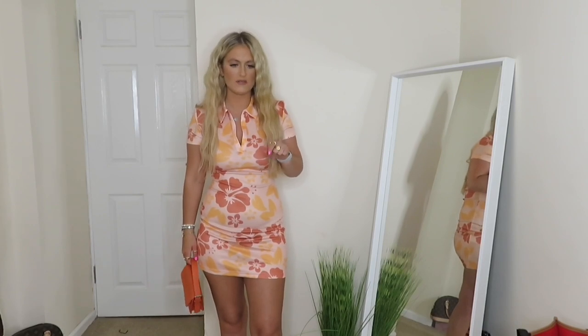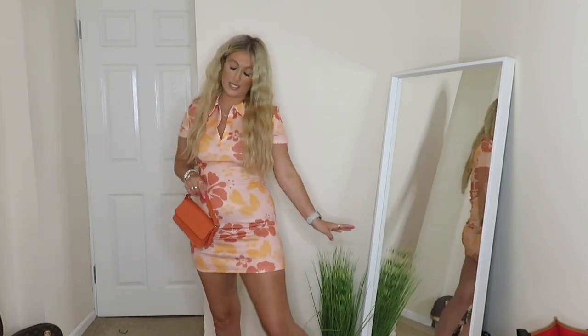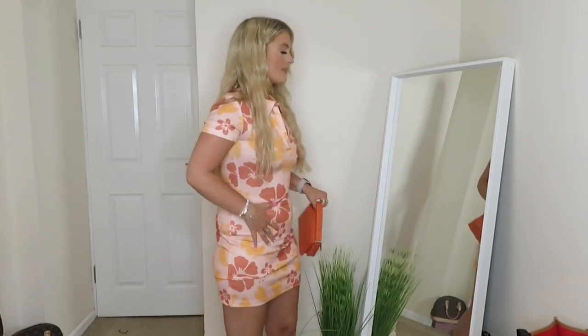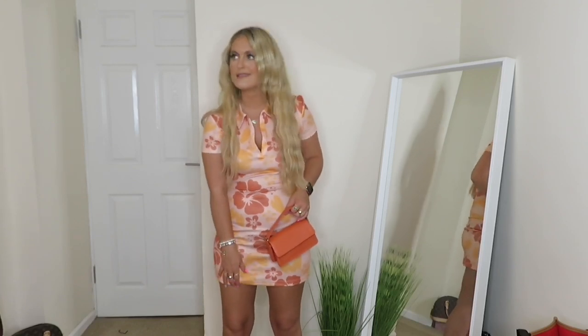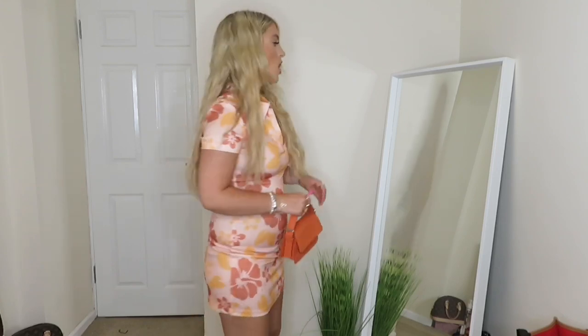So girlies, I think this could be one of the favourites. I hummed and hawed about this. I was going to buy it a while ago, didn't. But then I bought it, and I'm so happy about it. It's like a satin material. It's weird. Like, it ain't cotton. It's like a shiny material. Really, really nice. Love it.